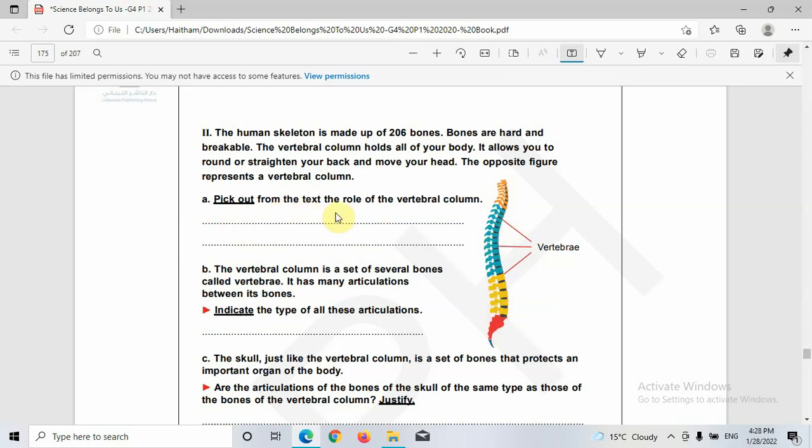Pick out from the text the role of the vertebral column. Pick out, meaning I should take it as it is from the text. The role, meaning what does a vertebral column do? It holds all of the body.